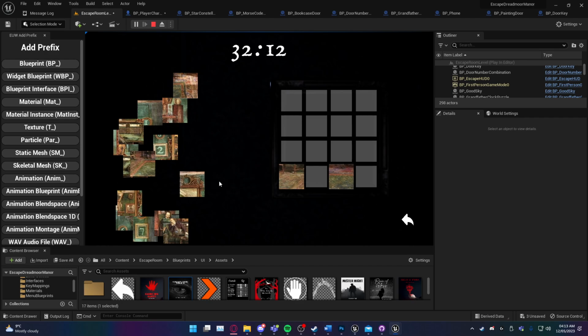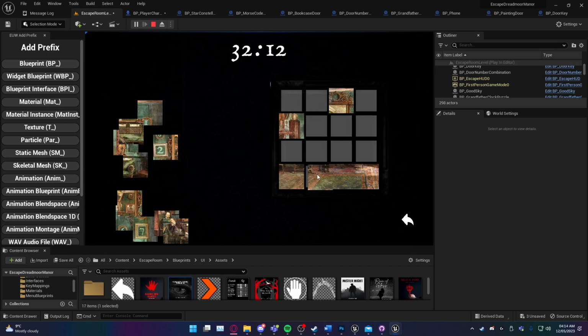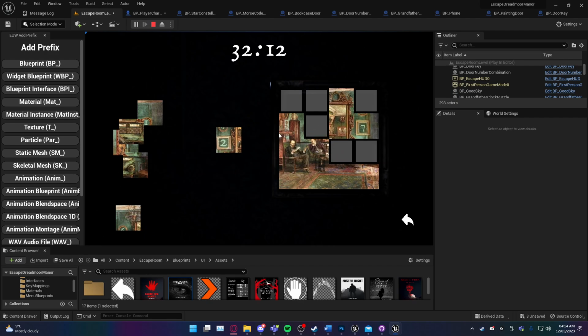So you just solve the puzzle, and it will show a code. Realistically, you'd have thought I'd be good at it by now, the amount of times I played this game.